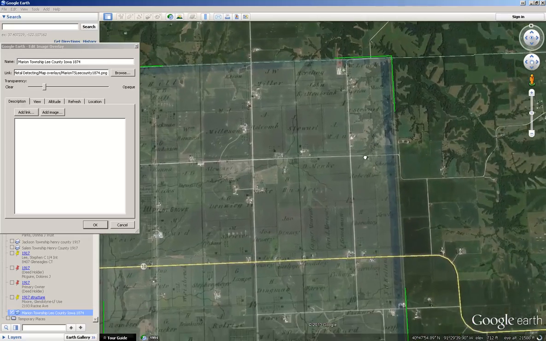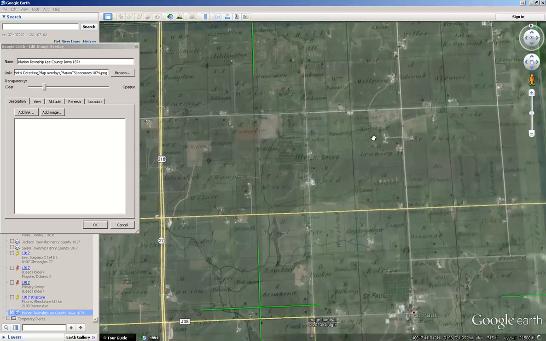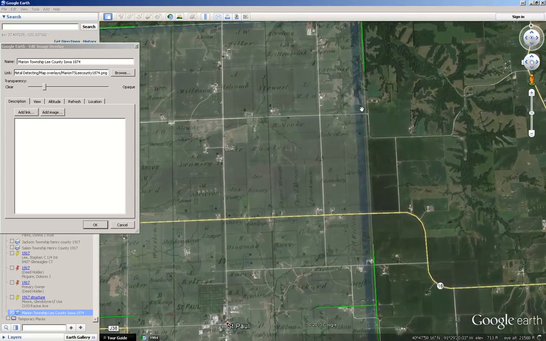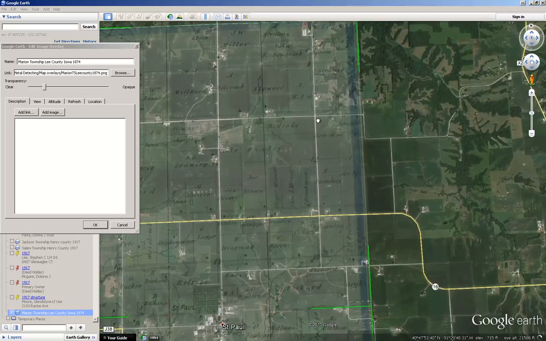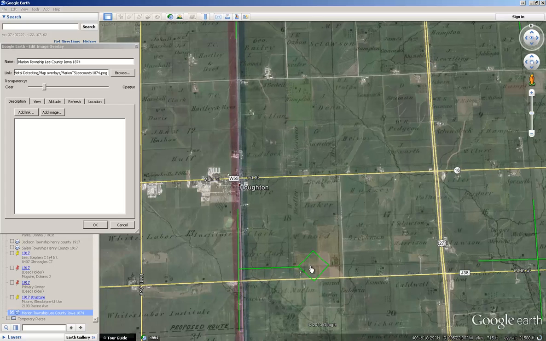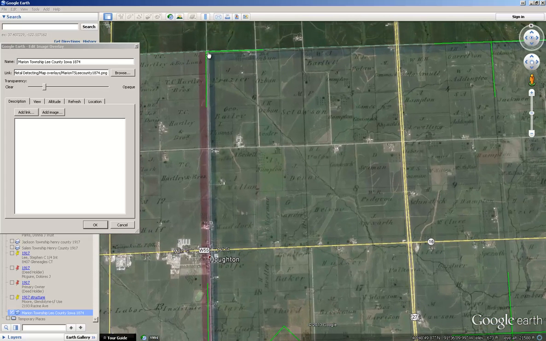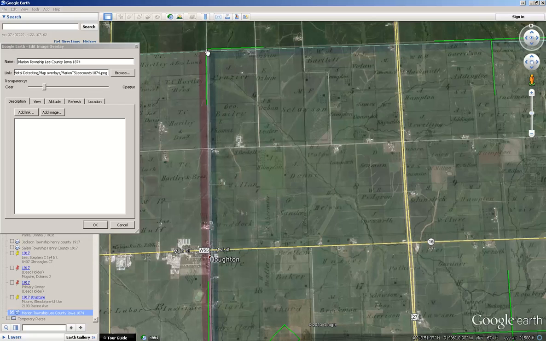Okay. Now what we're going to have to do here is, you can see that this road is lined up generally. This horizontal road here is generally lined up right here. But if you go all the way on this side, it's not even close to lined up. So what we need to do is rotate it just a little bit to make up for it. Now remember that you're not going to be able to get this perfectly lined up. You're just going to have to do it generally and get it the best that you can.